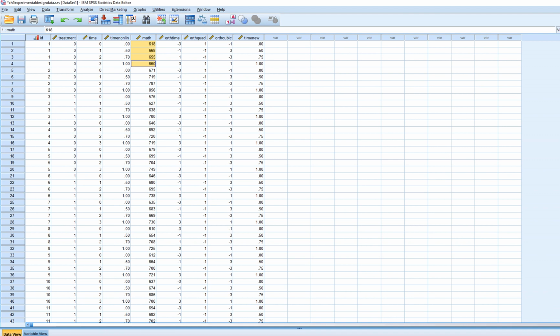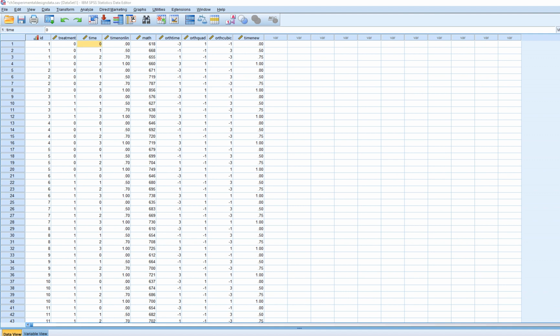So the data set incorporates a level 2 identifier, which is identifying the students. Math is the level 1 outcome variable and reflects the repeated measurements in terms of math score. The time variable is this variable right here, and it's coded 0 through 3, reflecting essentially the initial time measurement, time 2, time 3, and time 4. The coding with 0 basically is utilized to help us better interpret the intercepts of the students' growth trajectories as well as the grand mean of those intercepts.